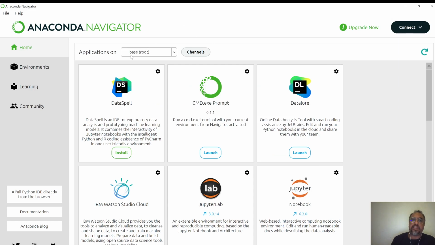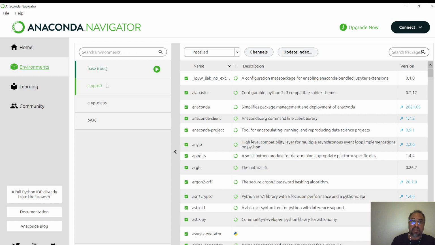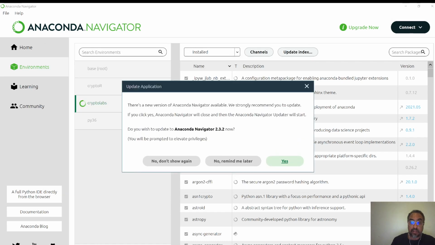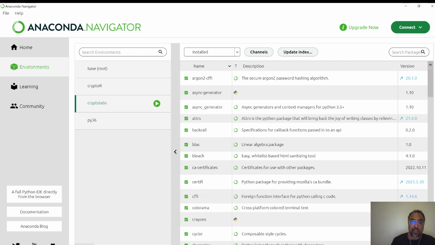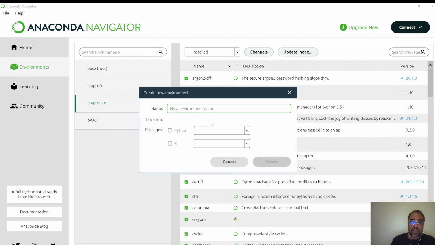You need to create your environment. Students should not work on the root; they need to create their own environment. I already created an environment for myself, for example. To create one, you just go to this button, because Navigator makes it easy.